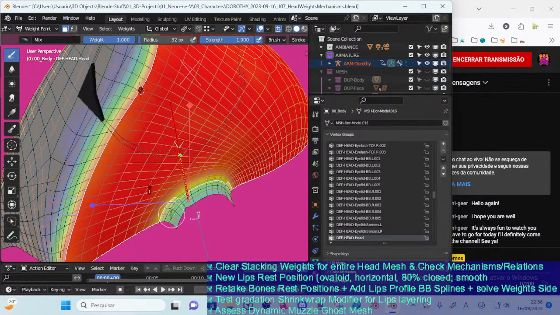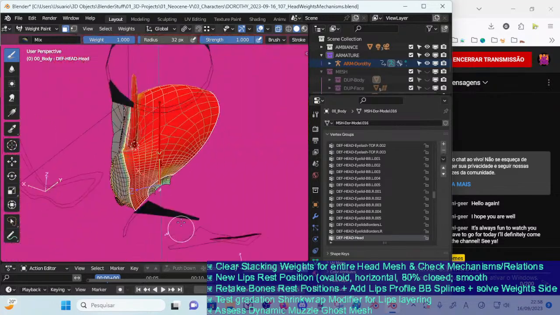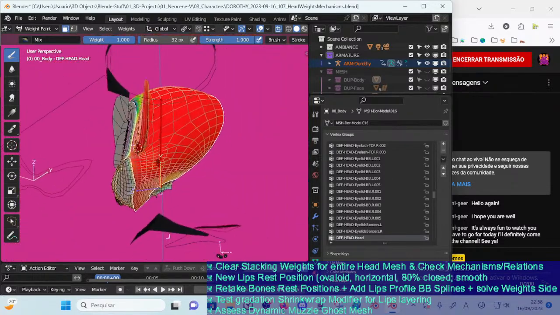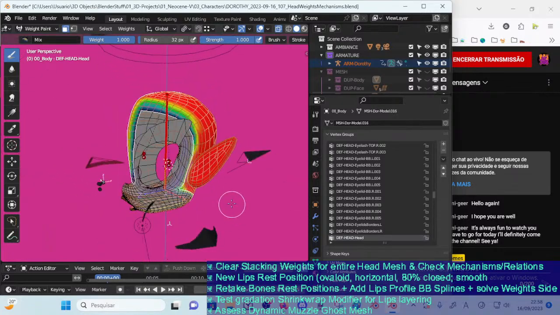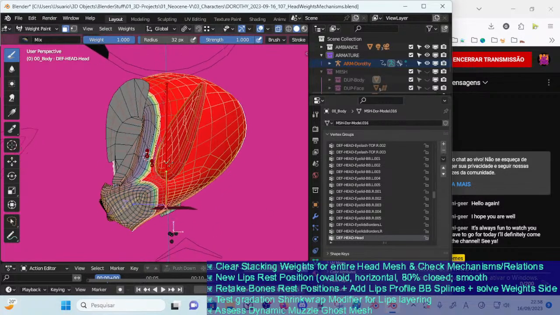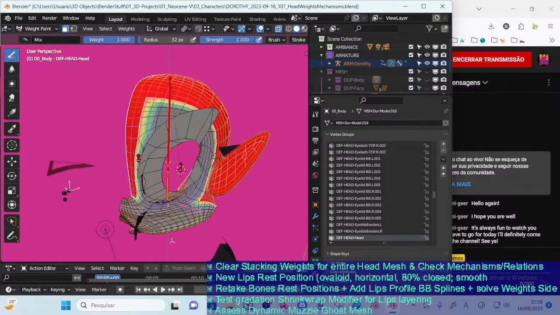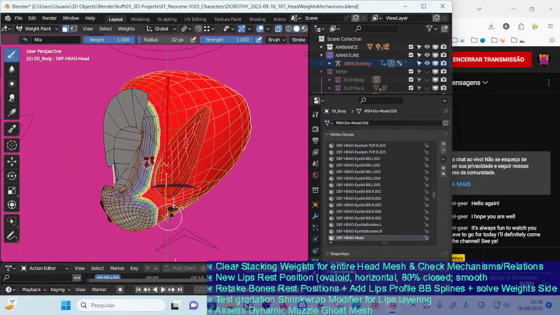Change it to stick. Yeah. Now we can Shift K this to 1 on the deform head bone, indeed. This one, the stick bone that is there. Then we invert.